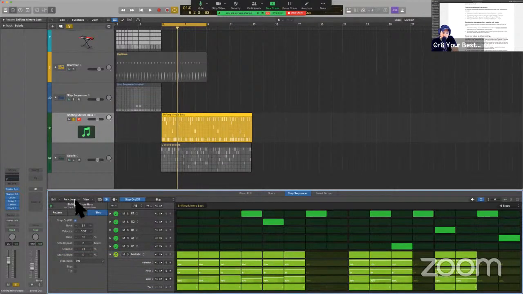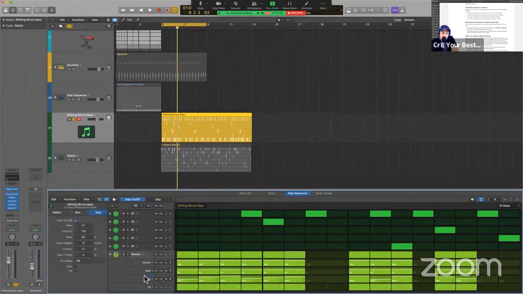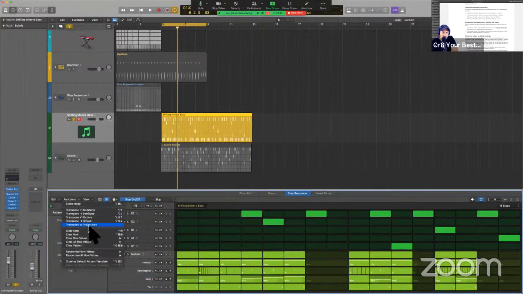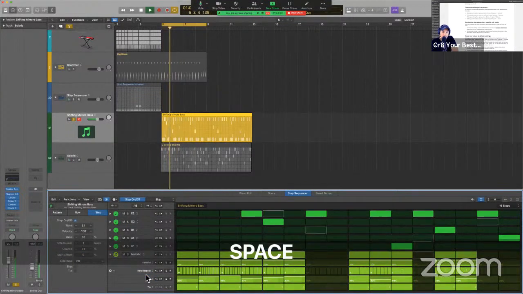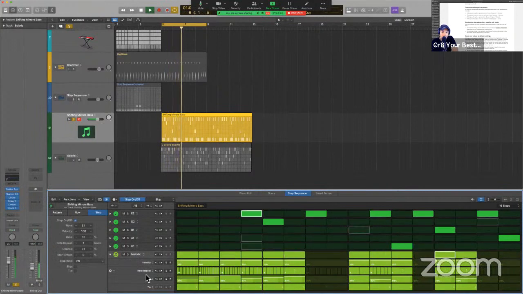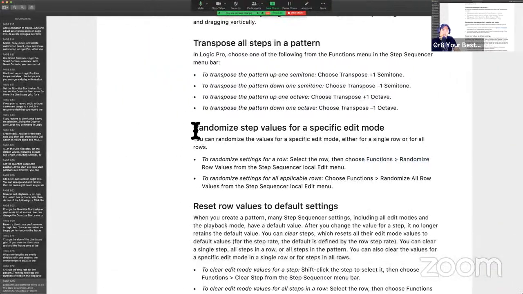Let me do note repeat one more time and see why there was some resistance met there. So not note, but note repeat. Let's see, does this help? Note repeat. Let's see. Okay, now I see that working. Let me just try that one more time. So randomize row, note repeat. Yep, it will actually work. Here we go. All right, pretty cool. I really like this randomize feature. I could see myself using it.